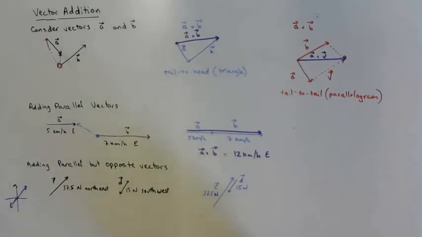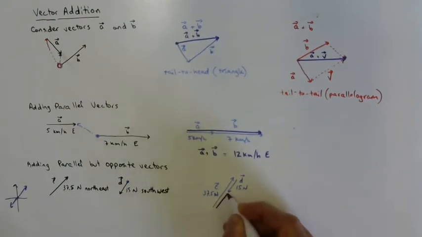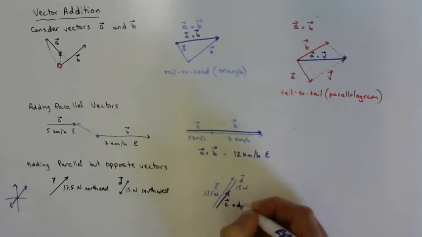Well, what does that tell us? It's really just a subtraction here. To find C plus D, we're going to place the tail of D at the head of C, and then the resultant is the vector from the tail of C to the head of D. So now the resultant vector, the addition vector, comes from here and ends here. Okay? This is the resultant vector, C plus D.